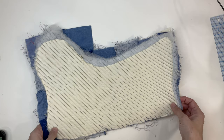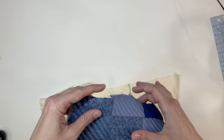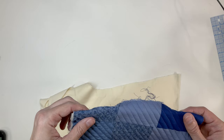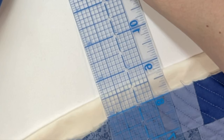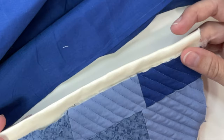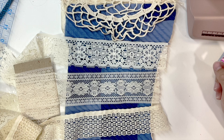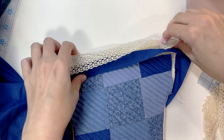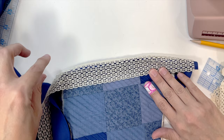Sew and learn, right? To attach the back, I started with the straighter side first, then worked around the rest of the stocking. The back ended up taller than the front by about half an inch, so I decided to add a strip of fabric at the top to make the front and back match. I was already planning to add decorative lace at the top, so I looked through my options and chose a lace to incorporate into what will basically be the binding at the top.